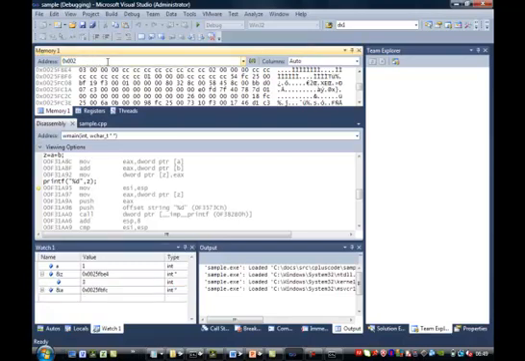To 5, FBFC. There we go. So we have the value of 1 there, and we can also do the same for B and so on. We can look at our code to see where our code actually is.